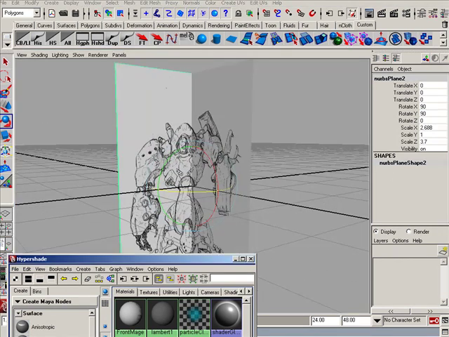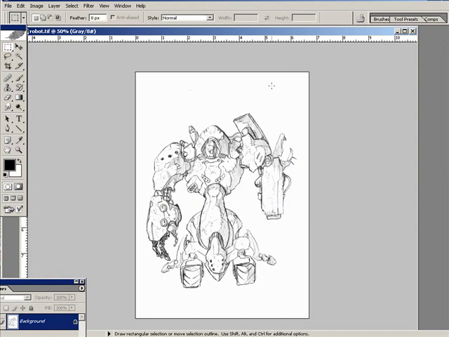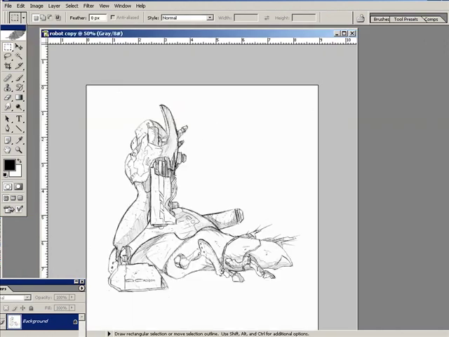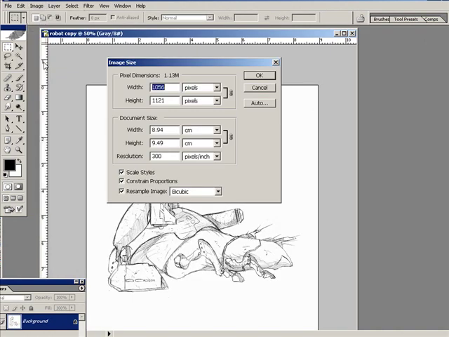So we're going to go back into Photoshop really quick. Cancel. We can hide our front view. We're going to grab our side view now. Go image size again. Change it to inches. So this guy's just a tad bit bigger because he's a little wider. So the width is 3.5 and then the height is still pretty much the same, 3.7.